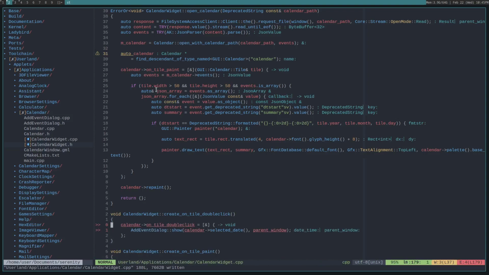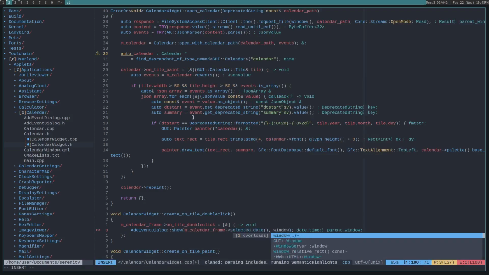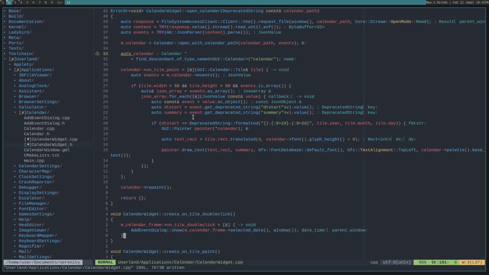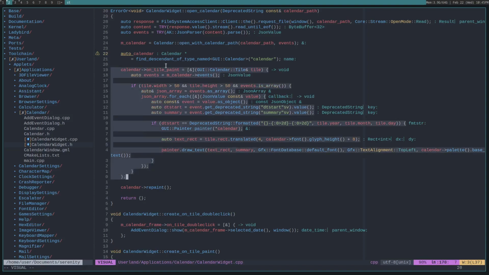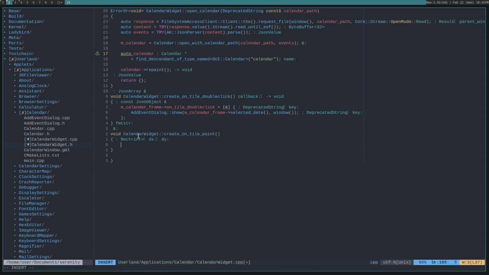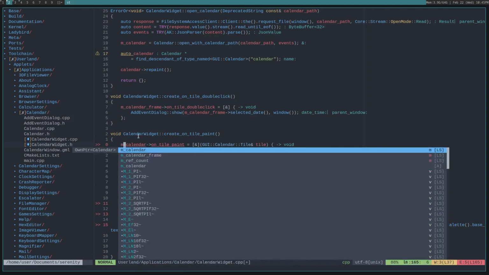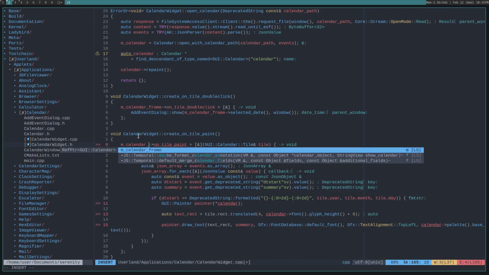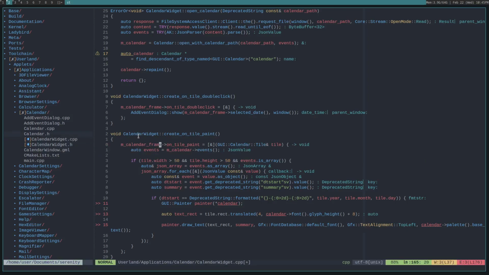Okay, put that in. Do the same thing, call it mCalendar frame. And I think we can just get the window like that. Nice. Let's implement this on tile paint also. And this is just used for defining the functions, like actually initializing them. And we'll also look at writing it. I think we'll use the calendar class in here to define the onTile when we actually want to write to a calendar file, I should say.